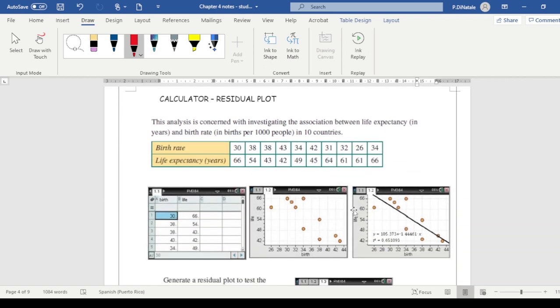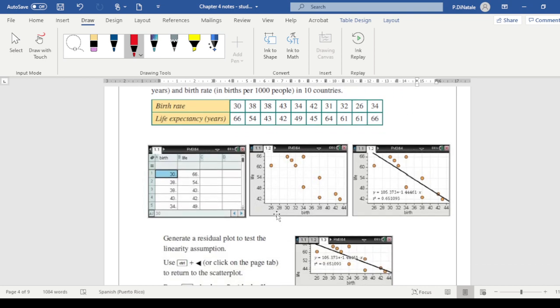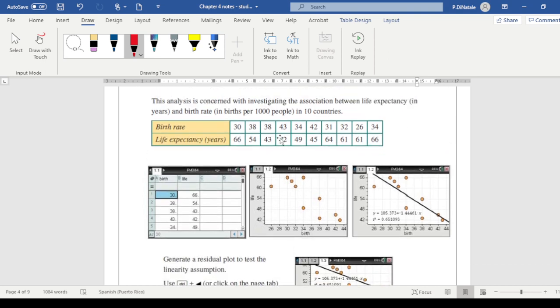Okay, so if we've got the data here, birth rate, life expectancy, we can put this in. You just need to be careful which one's your X and which one's your Y. So read the information properly. Normally, if you can't distinguish, the X is the first one and the Y is the second one. Make sure you label your axes or your data when you put it in. Sometimes look ahead in the exam. They might have it already done, so you can see this is always the explanatory, and this is always the X, and this is always the response, which is your Y.